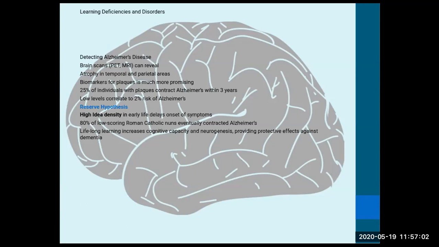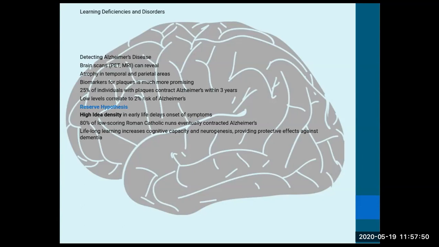And of course, like I said, if we compare this to using your brain, this idea of the reserve hypothesis is that high idea density, having a lot of ideas, reading a lot of new books, doing Sudoku and crossword puzzles, even watching shows like Jeopardy and getting your trivia game on, may delay the onset of symptoms. So again, your brain is like a muscle, and if you use it, you're causing more LTP, you're preserving those connections in the brain, maybe causing more connections, and it's really doing a good job to protect against some of the problems that we see in Alzheimer's. Is it going to work for everybody? No. If you have that allele of the ApoE4 gene, that's going to be something that's hard to overcome.